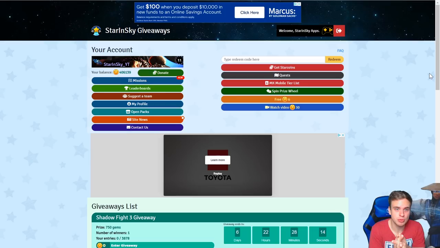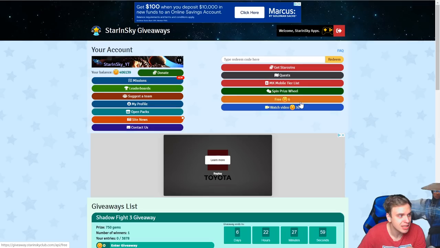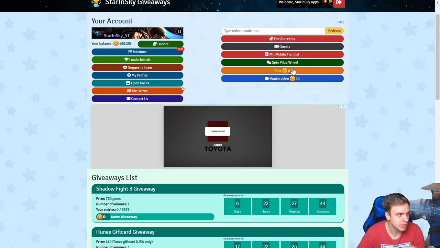In the beginning, the only thing it had was the giveaways list. That's the first feature. You would be able to enter giveaways. Also, I'm not sure if it even had a free star coins button before. I think it didn't have any of this. You just had the information. Actually no, I think there was a free button and there was a redeem code button. Those were the first two features. So let me explain how this works.